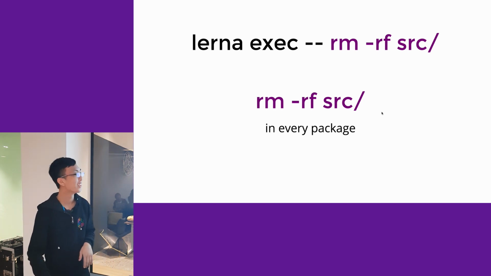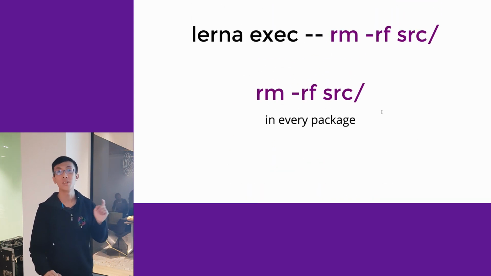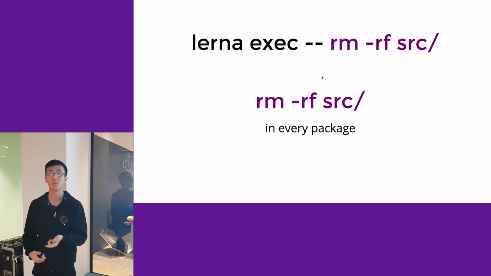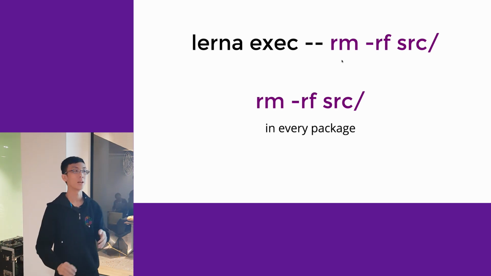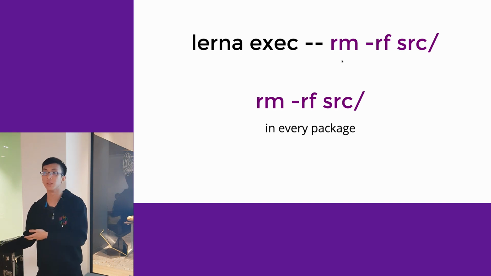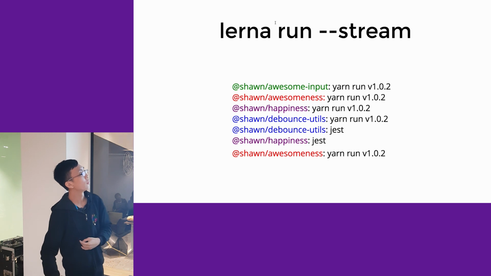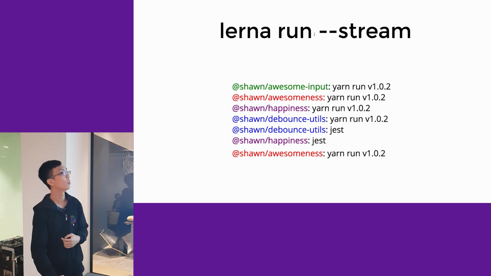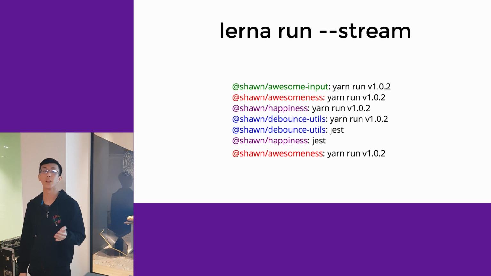Of course lerna run and exec respect the scope that I shared before. So you can scope into a few packages, or exclude and include filter dependencies and stuff. Then next, there's a few options for lerna run and exec. The first one is stream. For stream, it will stream out the standard output and error immediately.